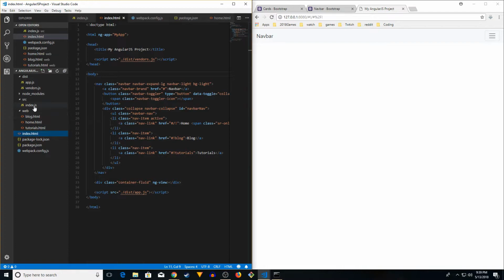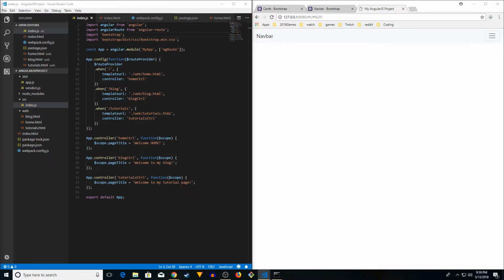Probably we missed something. Let's go ahead and go over the index.js file, templateUrl. Oh, there you go, we made a mistake here. See the templateUrl? It has to be in camel case, templateUrl, that's why. Okay, there you go. All right, so now it's working. Look at this, I didn't have to refresh the page, live server automatically took care of it. So we're in the home, and it says welcome home. Now if I go to blog, it says welcome to my blog, tutorials, welcome to my tutorials, and the URL updates as well. We're going to add more data instead of just a page title.